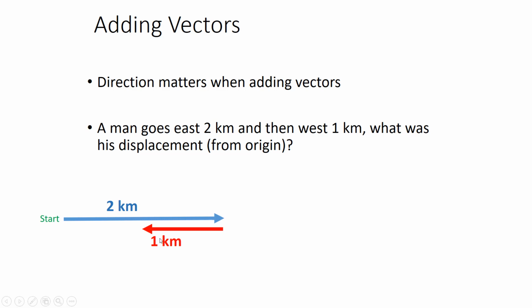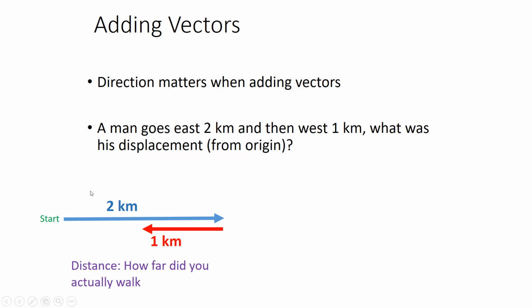So displacement itself, I don't have to say from the origin. Displacement itself is from start to finish. Where did you go in what direction? So to go from here to there, how far was it in one direction? And looking at this, you can already tell me what it is. It's very easy. But sometimes you have more variables, more things going on. But physically, if you never even saw this picture, which is always a good idea to draw while you do these, you would deal with it this way.